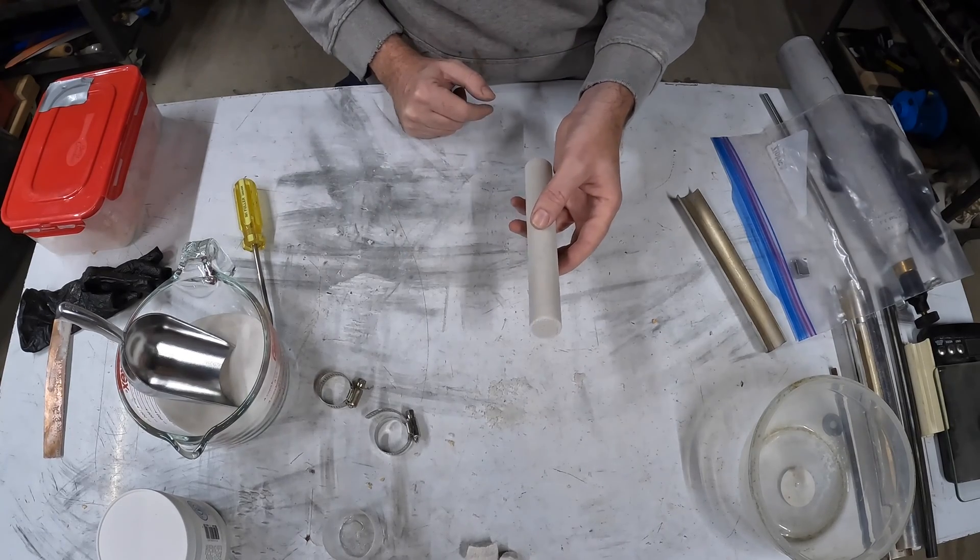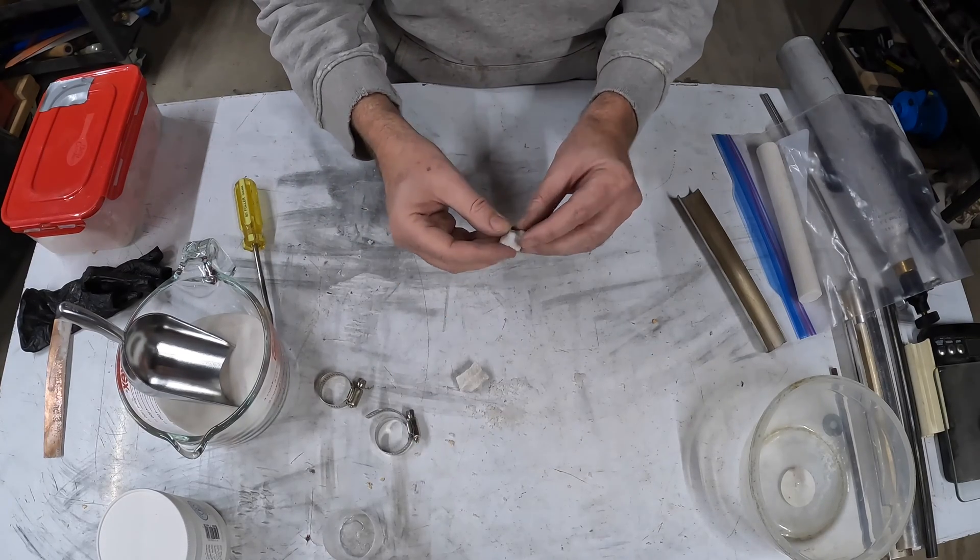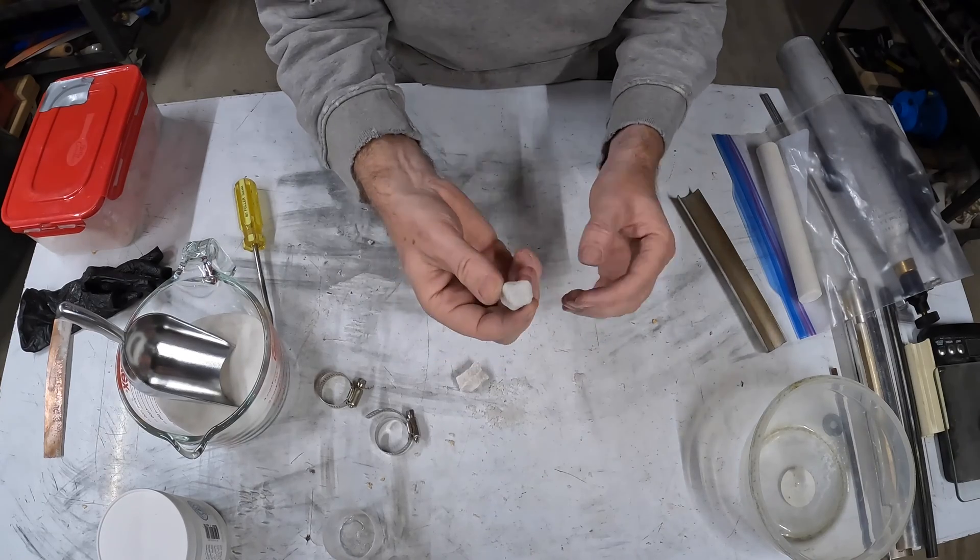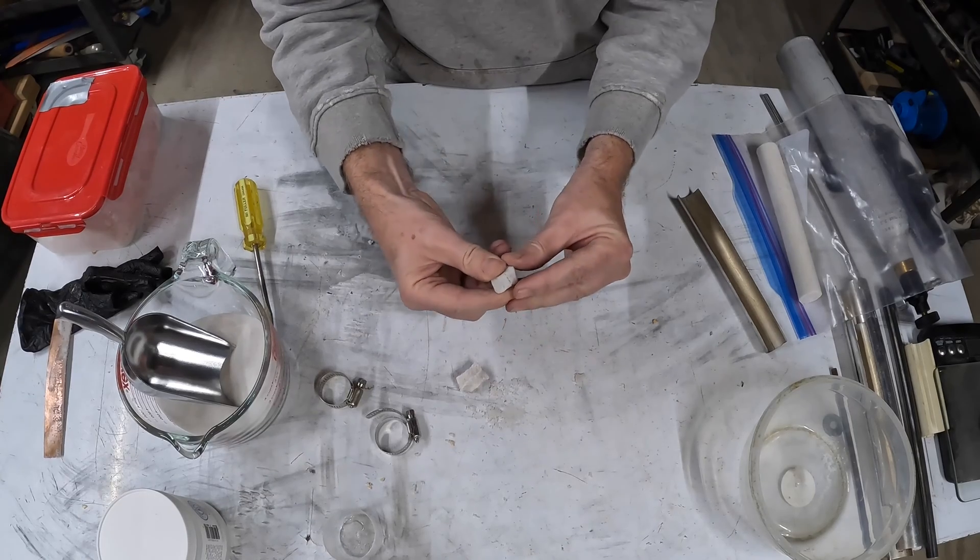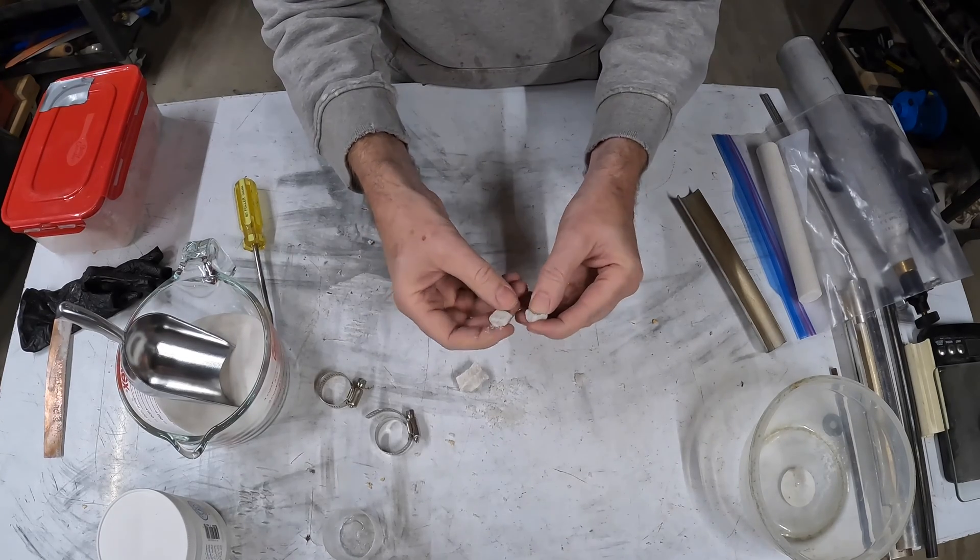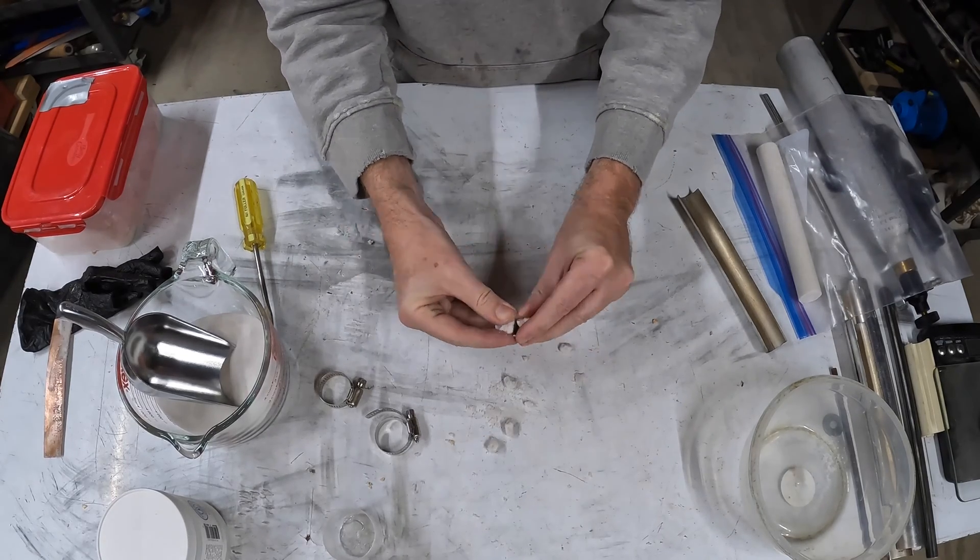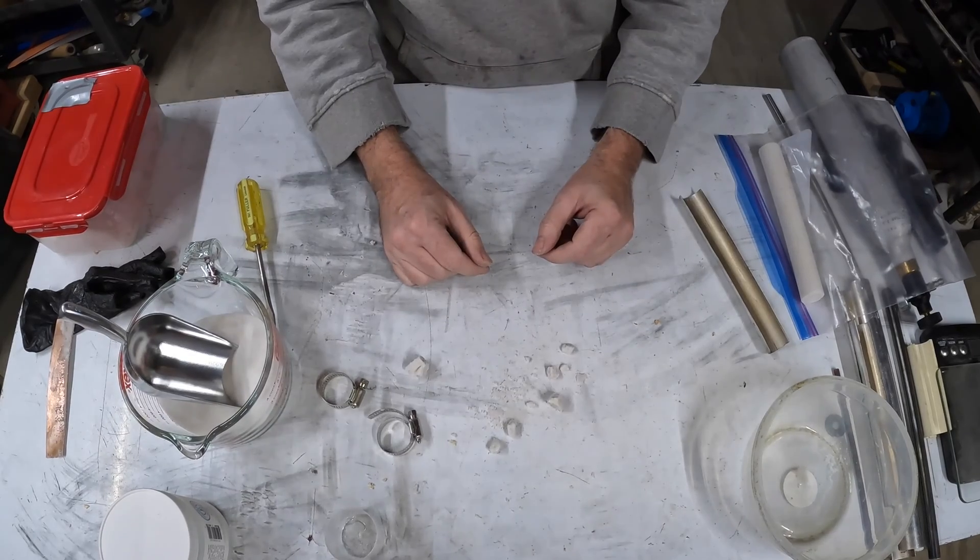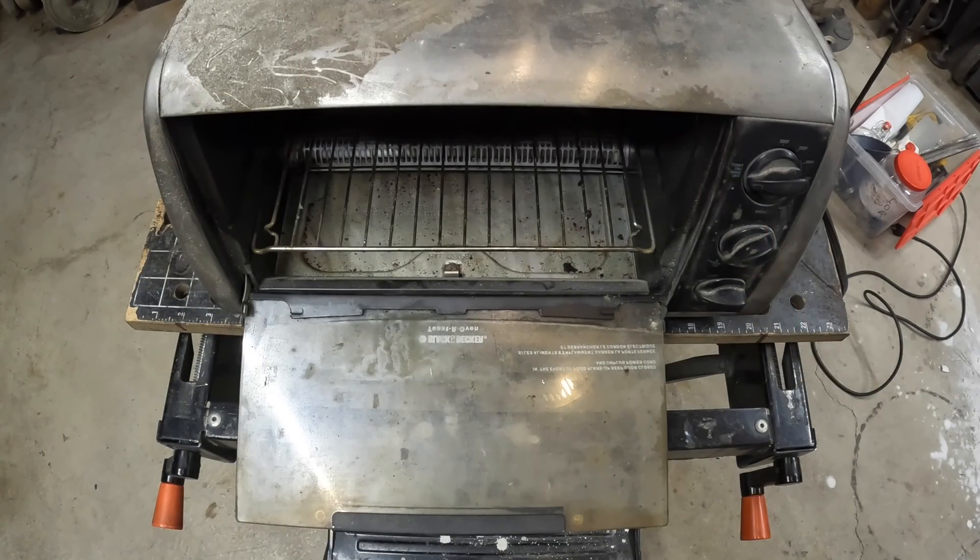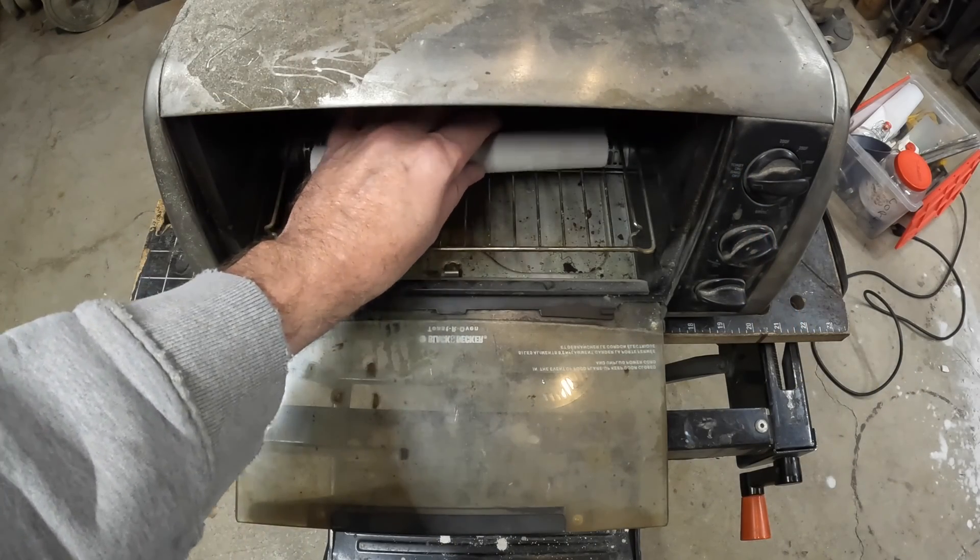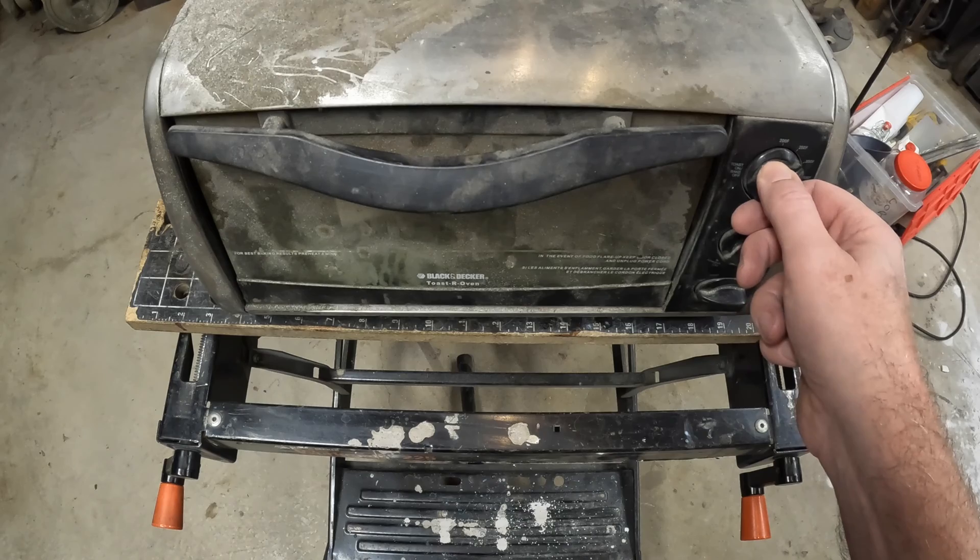Just for those of you who may be wondering, this is just some of the excess that I treated with carbon dioxide earlier, and this is about the size of a sugar cube, kind of looks like a sugar cube. Oh, there I just managed to crack it—took a lot of pressure though to break it in half. It is very durable, not perhaps rock hard but certainly very hard. Interesting stuff. Anyways, over to the oven. As I said, to help drive out any excess moisture that's still in the core, we'll put it in, make sure it doesn't roll out there. Pop in the oven for, I don't know, let's say half an hour at 300 Fahrenheit.